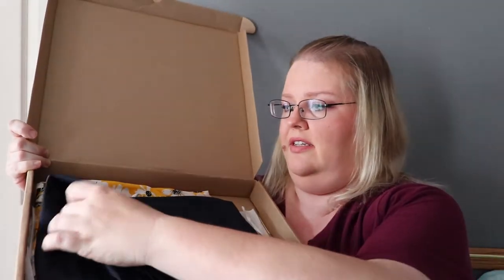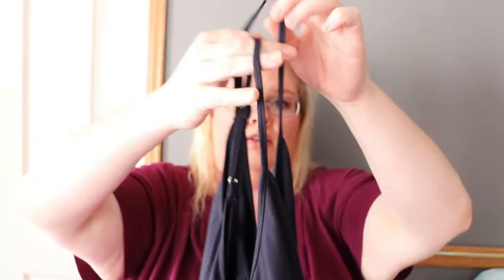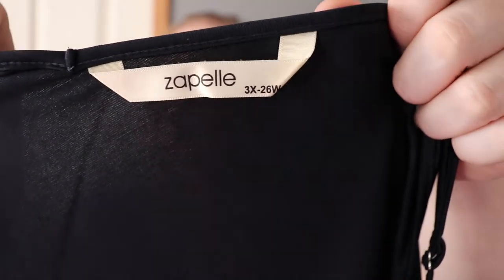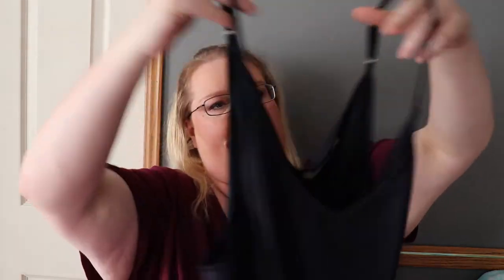All right, so right in here are the two items. I've got two camis here. So here is the first cami that I got — this is just a very basic navy blue camisole. It does have adjustable straps, which is nice. This is from their brand Zappel and I got this in a size 3X, which equates to a 26. At first glance, this one is a little bit shorter than what I was envisioning, but we'll see how it fits. It's just a very basic navy top to go with a couple of things I have. I have an orange, maybe orangey coral top from Torrid that I think this might go with.